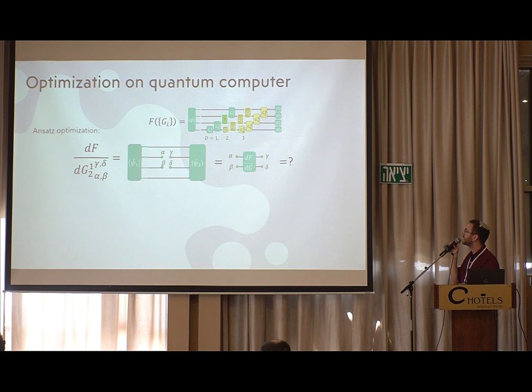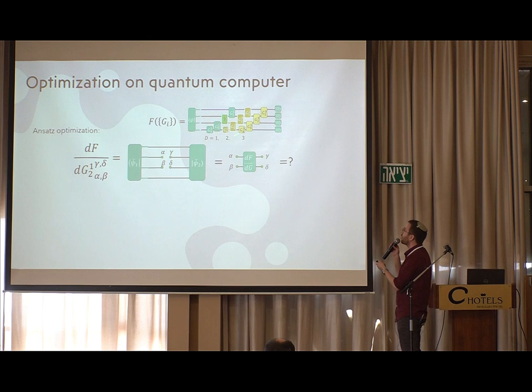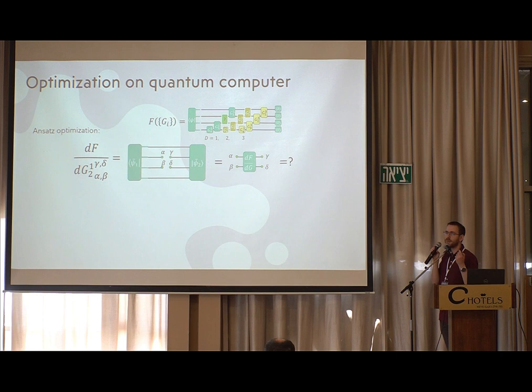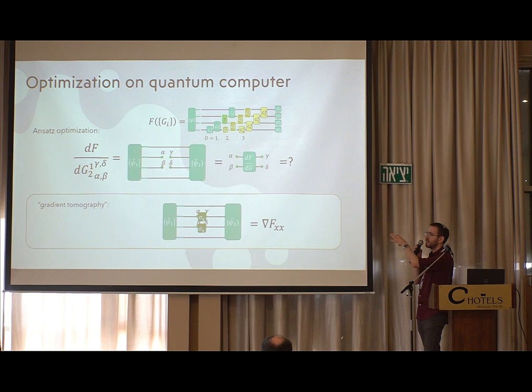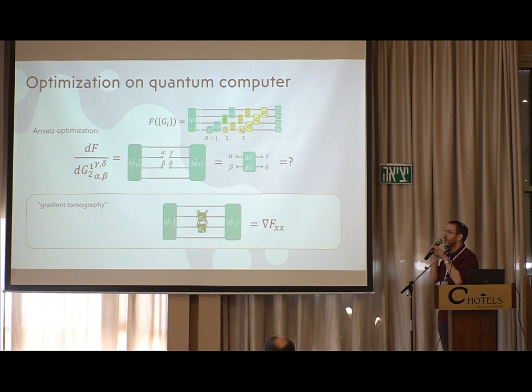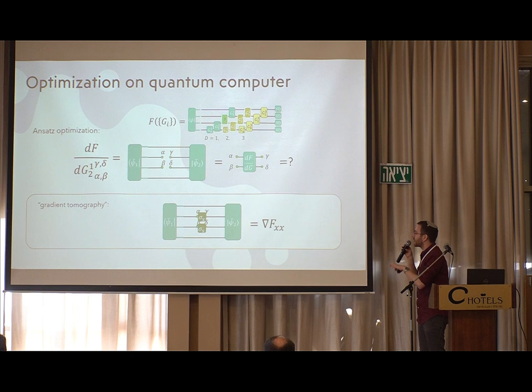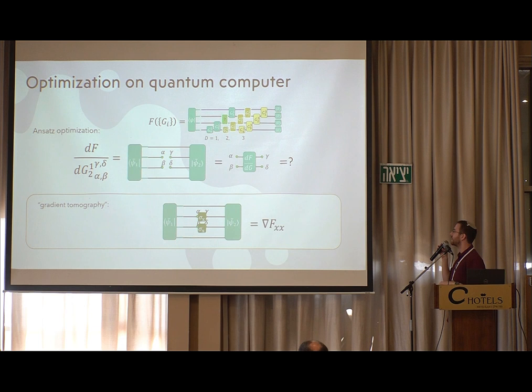Now here is the tricky part. Previously we could obtain the environment tensor using only tensor contraction. There was a nice method to do that and not get lost in all the increasing bond dimensions. But now we can't do that on a quantum computer, so we have to figure out how to find this environment tensor. On the quantum hardware, we can do it with an alternative method instead of truncating in a tensor network simulator. We can instead apply some Pauli strings and Pauli string combinations, and that way measure different components of the environment tensor, reconstruct it on a classical computer, and then find the optimal gate.